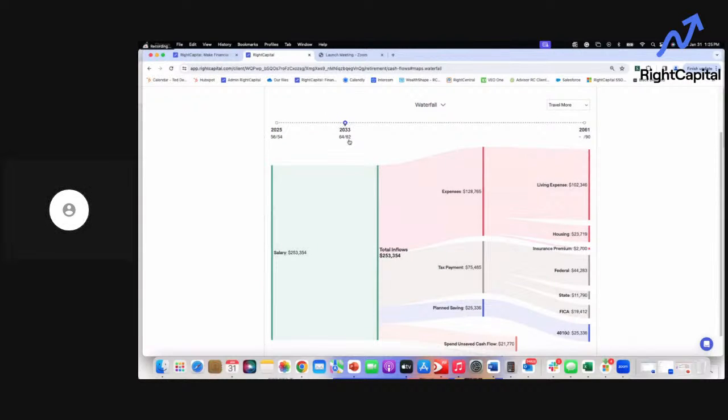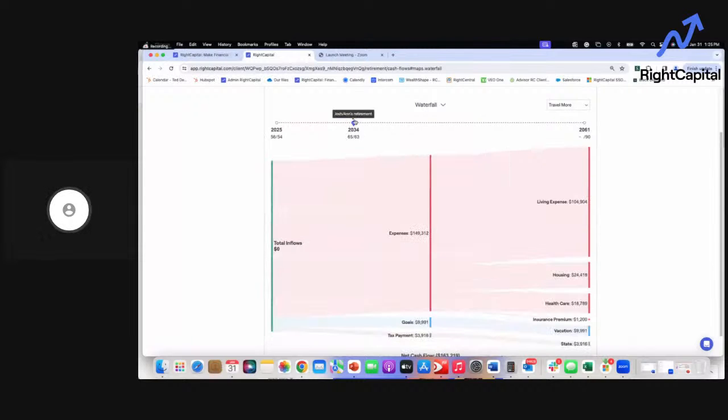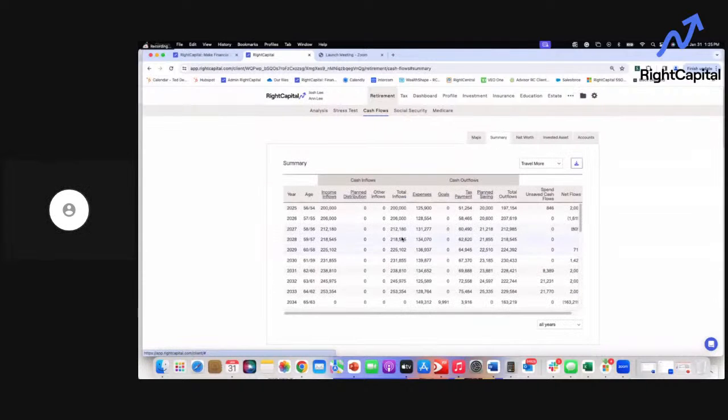So in this case, Josh is still 64, they're still working. If we want to flip it over to the year he retires, it'll tell you right there we see, right, no more inflows from salary. They've got their expenses and their goals kicking in and so on. It gives a nice, simple visual. Again, to that point, all the data is here. If you want to drill into every number year by year, line by line, all that information is here in our cash flow plans. As I mentioned, that's what I'm using for today's quick synopsis.